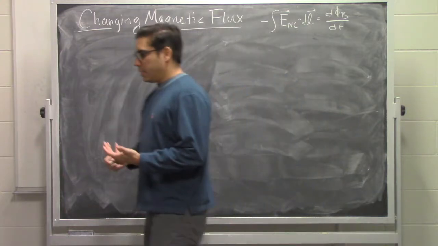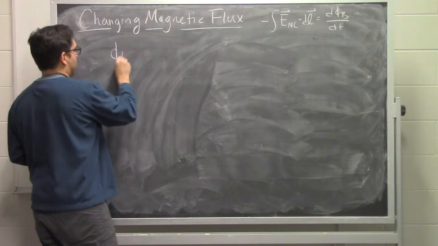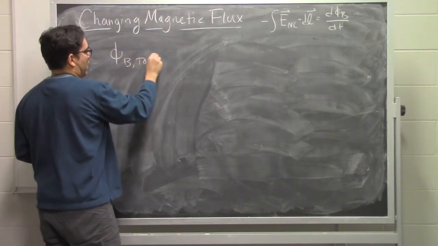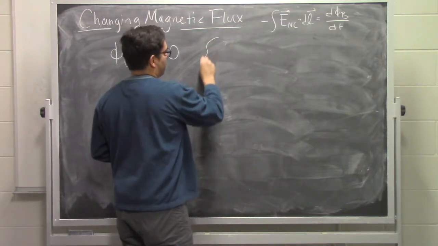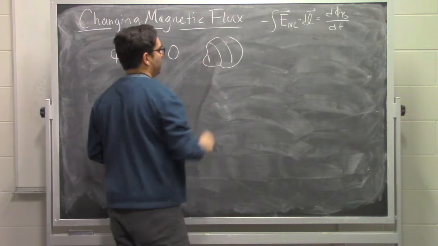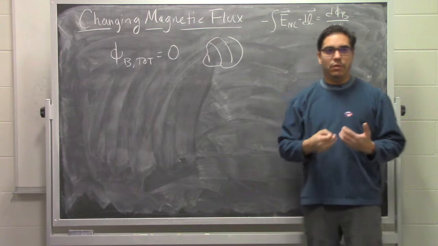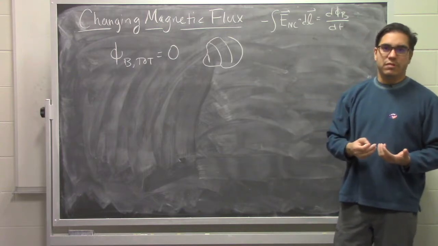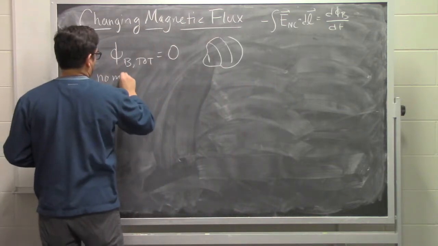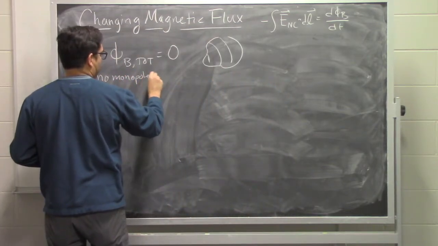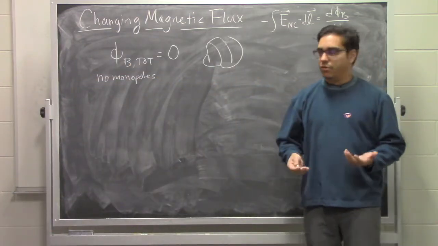I know that earlier in the course we talked about this idea that there's a magnetic flux that has to be equal to 0. That is, when you take a closed volume, some closed three-dimensional shape like this, there is no net magnetic flux in any situation, right? We don't observe any net flux through a surface. And this actually led us to the idea that there can be no magnetic monopoles. That is, there are no equivalents to electric charge in magnetism. There is no such thing as magnetic charge as far as we know.